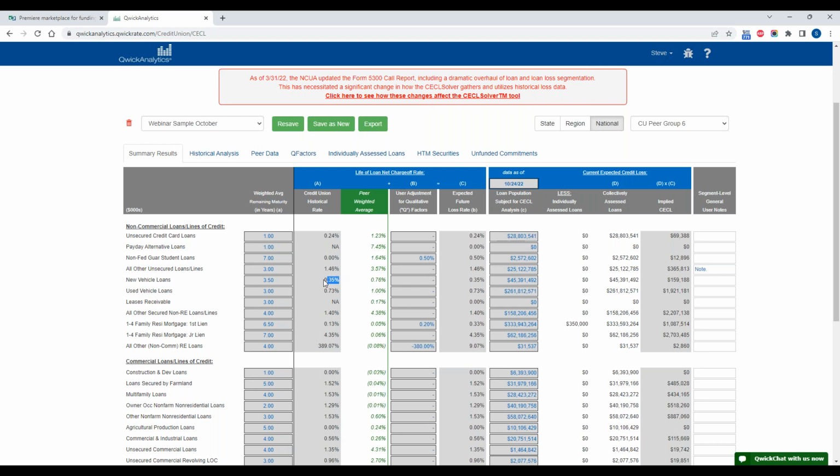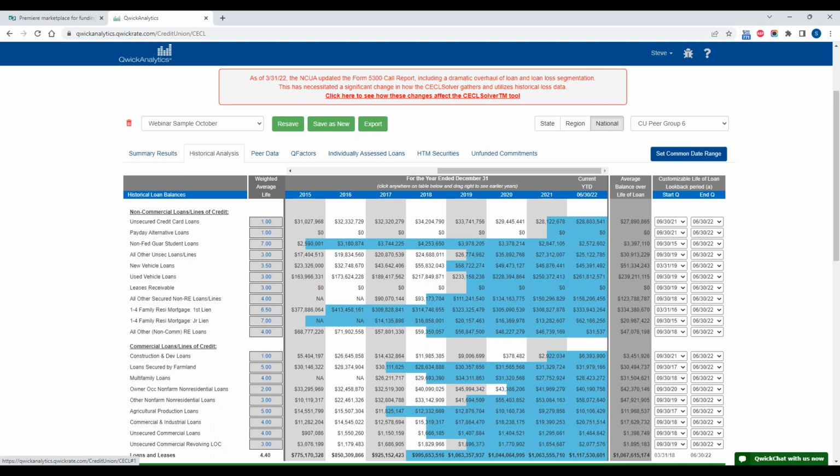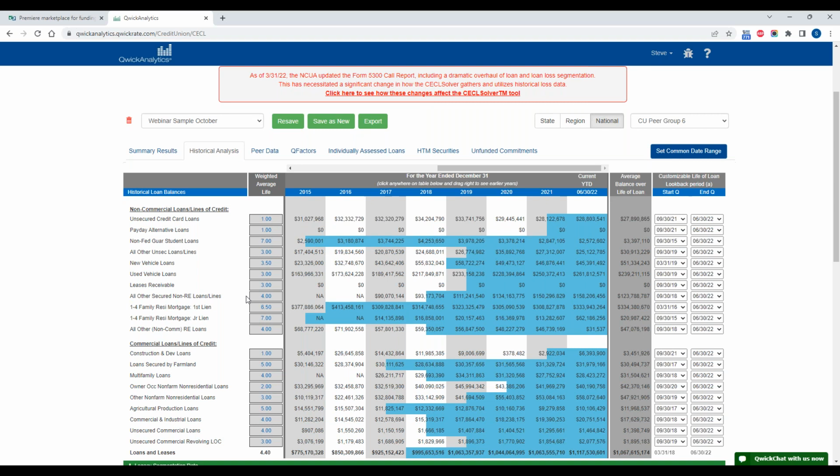Now, there is a ton of data that goes into this calculation right here. But lucky for us and for you, it's all relatively straightforward because the WARM method is pretty straightforward in general, and our take on it is very straightforward as well. All of the supporting information that you need, or almost all of it, is right here in the historical analysis tab. So when I click on that, I can see all the same segmentation.